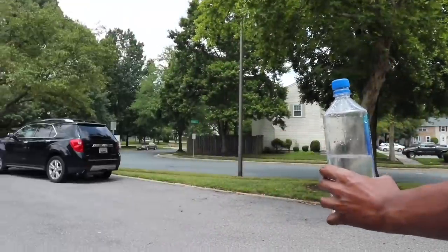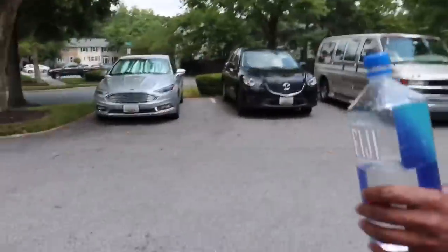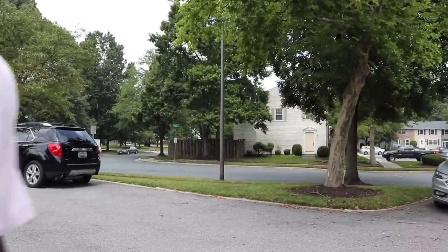Y'all, look at all this water, bro. Like, I literally emptied the whole bottle by kicking it down. But all right, back to square one. I don't even know what tribe this is. We about to get it though.